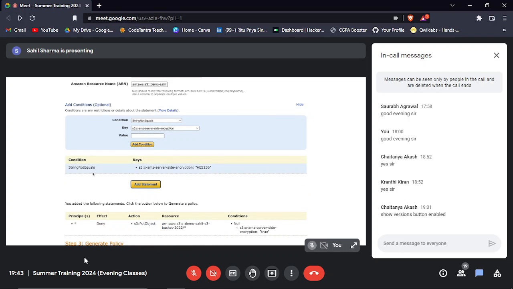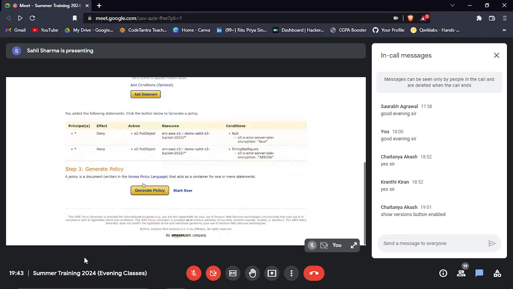Add condition. So if the string is not equal, if AES256 encryption is not applied, then of course it is going to deny.